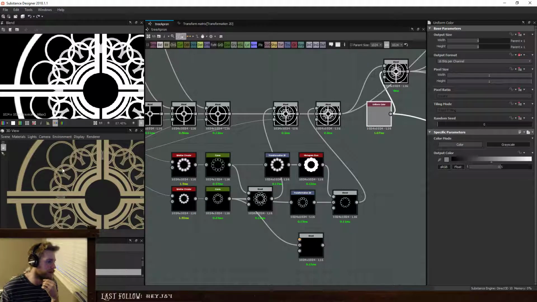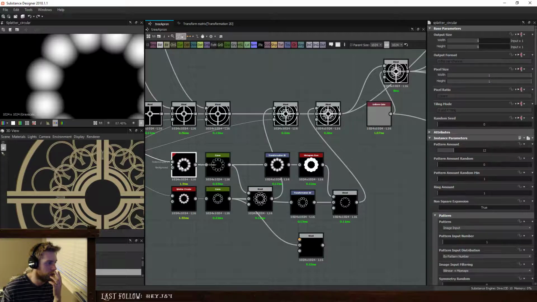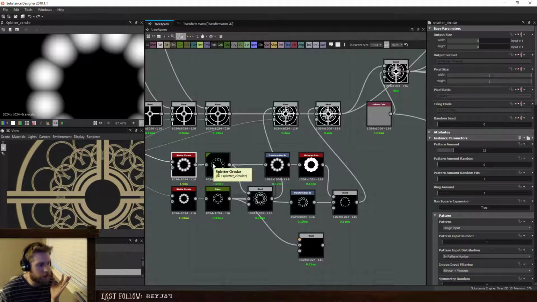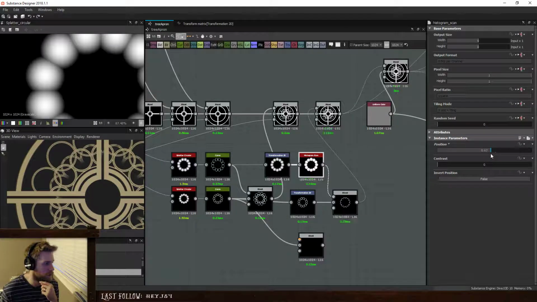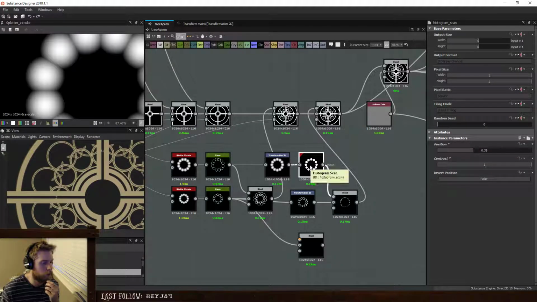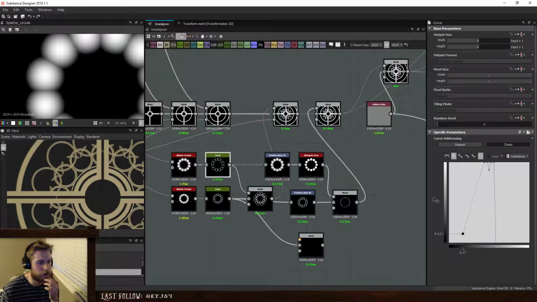Should be ending in this. Oh, it's because I'm using a curve. So I need to adjust my histogram scan. So this.